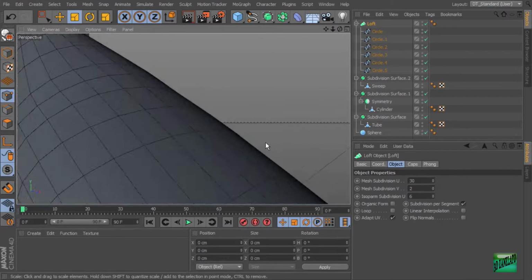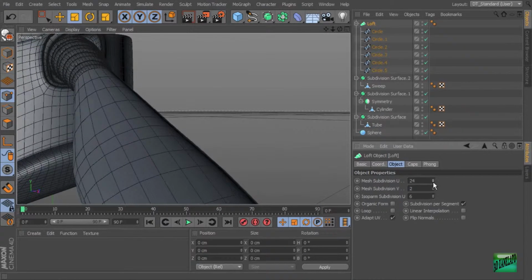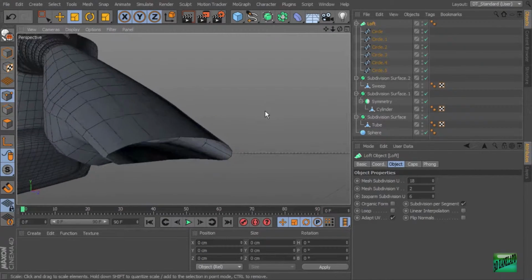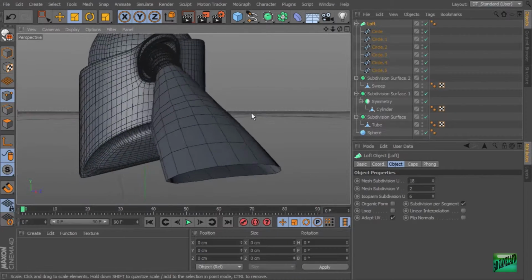I don't want to have quite so many lines. And we can also decrease the number going around the side. So I just want enough to get the shape of this, but I want to have as few as possible so that I can go in and really edit this.